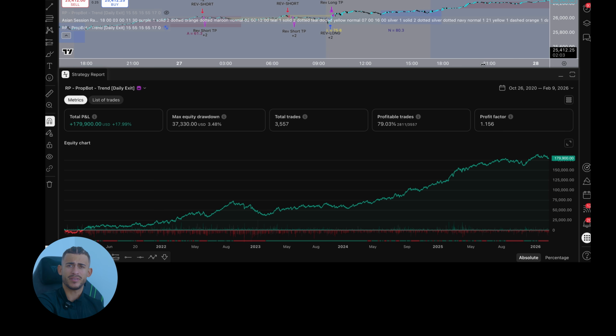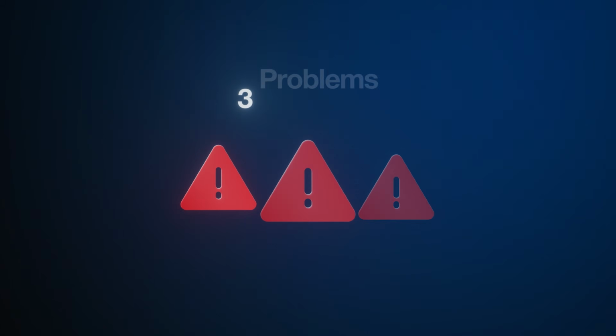and 5.5 years. So why am I showing you this? Because I want you to understand something very important. This strategy works, but to maximize your edge, you need to think about execution. And that's where algorithmic trading comes in. When I was trading this strategy manually, I was profitable, but I ran into 3 problems.